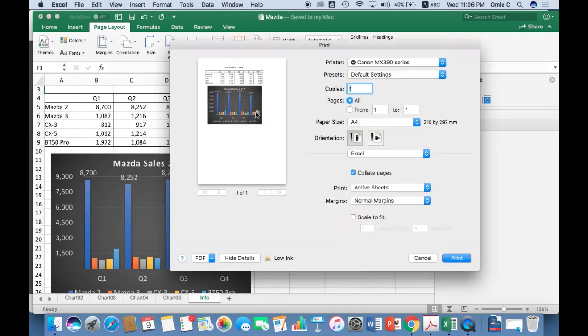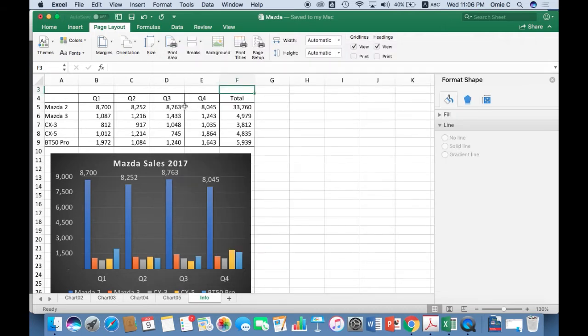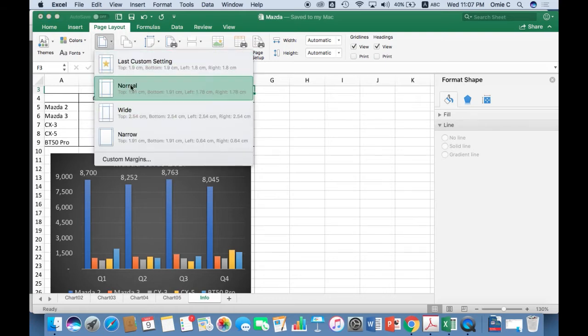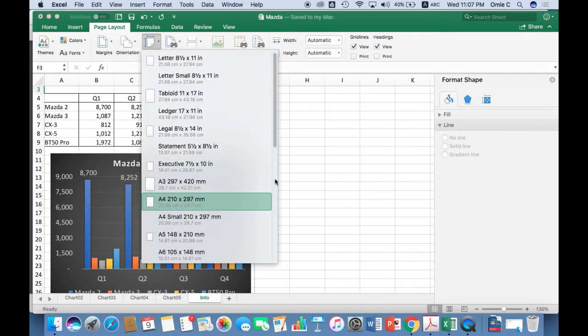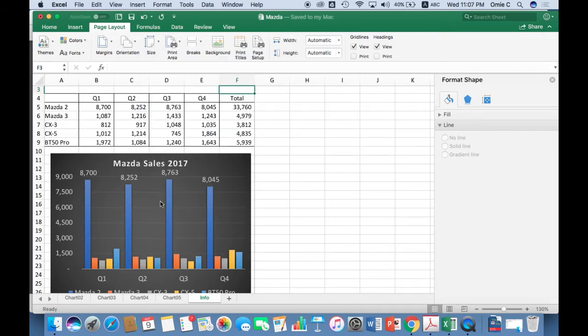This is how the paper is going to look. However, you have a lot of things you can set up. For example, the margin, which is the space between the edge of the paper and the content, and the orientation, portrait and landscape here. Then there's the size of the paper, and most of the time you're going to use A4. And we can also have the page break, just like in Microsoft Word.